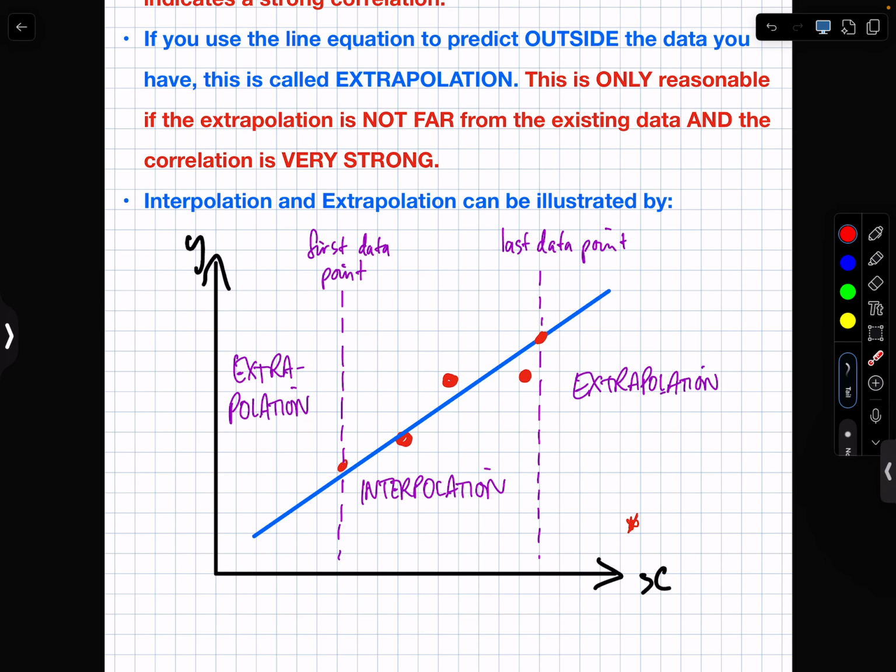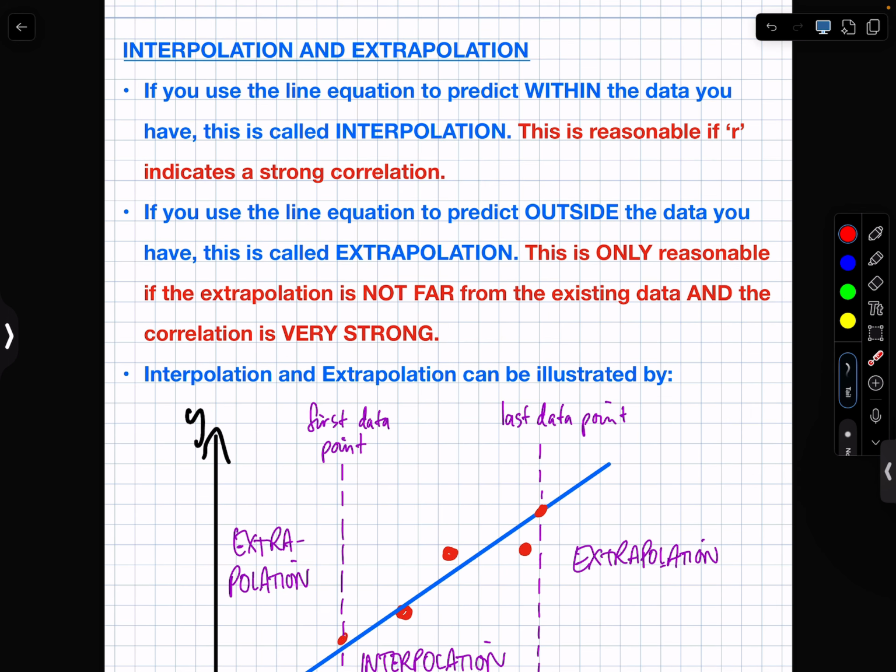So can you see in my diagram here, these are the data points that we use to make the line of best fit. Interpolation is between the smallest data point and the highest data point. It's okay for me to use the line to predict data here because I have data that exists that's going to be close to that. Do I have any data points out this way? Nope. Do I have any data points down this way? Nope. Do I know for sure that this relationship continues in a straight line up that way? I don't know. I could draw a smiley face. We don't have the data to support that.